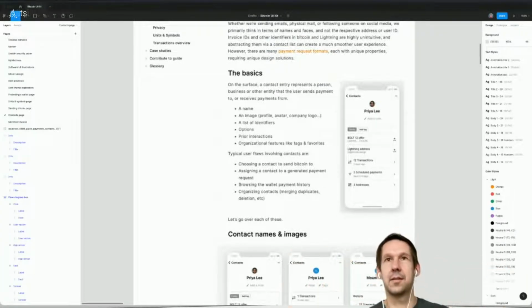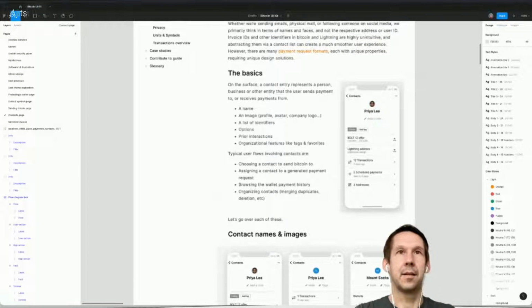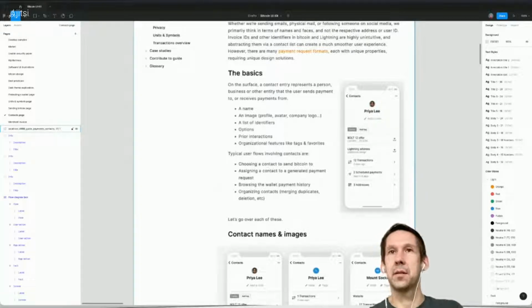You have a screen where it says this screen represents a person. There can be an image, a name. If it's a company, it can be a company logo. Then we have several options. I can add a node, I can modify it, I can delete it, stuff like that. With a Bitcoin application, I can also have send. I may potentially have also a request. And then I have activity. So I've made 10 payments with this person.